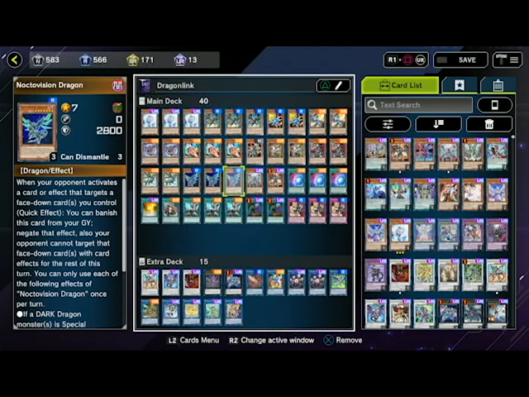So, Noctivision having all the effects, it's a very useful card. I love this. I have learned to love this card to death. It has saved me so many games. It has literally won me the matchup against Trick Stars multiple times. Very much a clutch card.